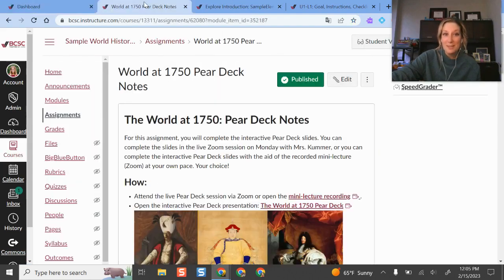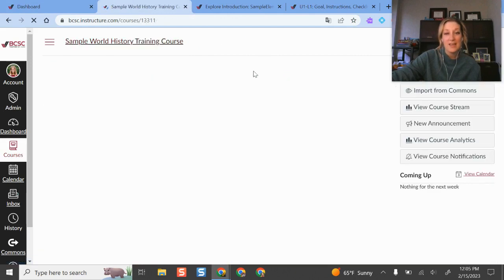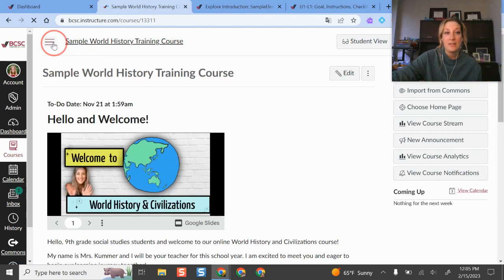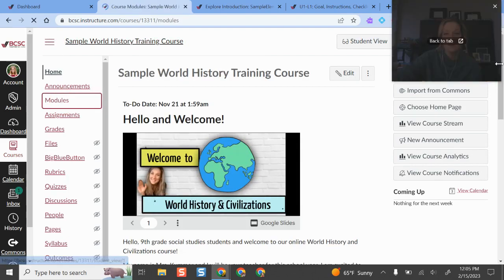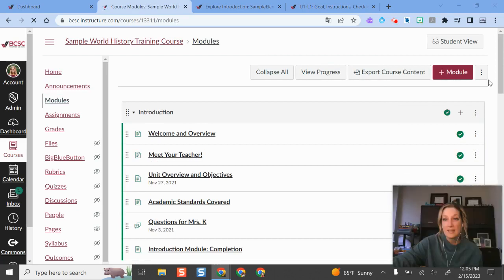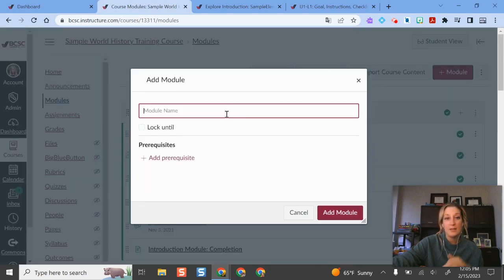So when it comes to building a module, I'm going to show you how you can do that. So if I go to any one of my courses, it'll probably take you to your home page first. If I'm on the secondary, so the middle and high school view on Canvas, it's under this little menu here. I'll go to modules. And then like many tools in Canvas, it's just the plus button up here is how I can start creating. So if I click the plus button, I could name this Unit 4.